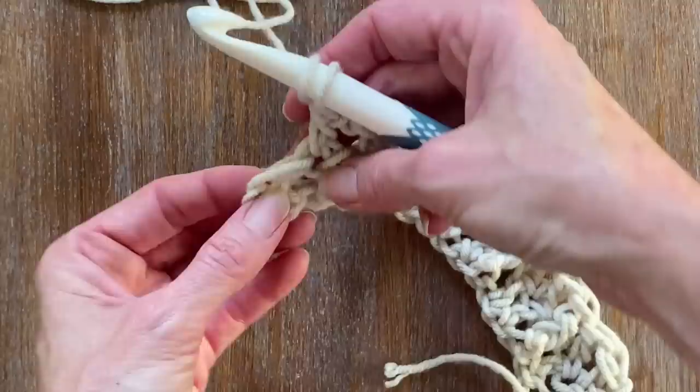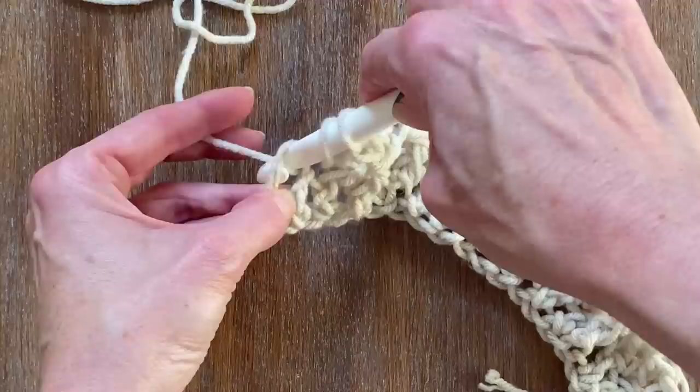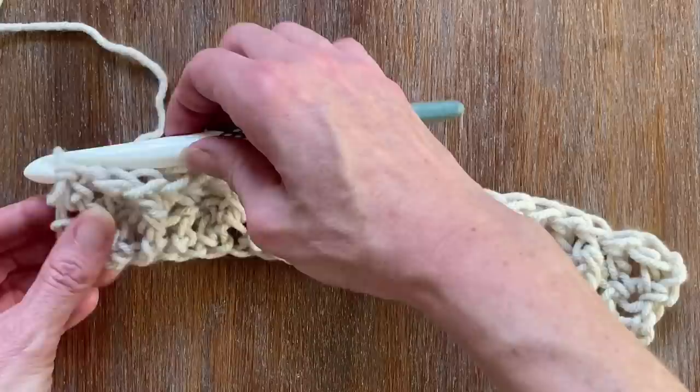I'm going to end off with my last double crochet at the top, continuing all the way through as a pattern. It's tipped off to the side a little bit there, so make sure you don't forget to grab that last one. Once you complete that double crochet, remember to add two stitches at the end of each row.